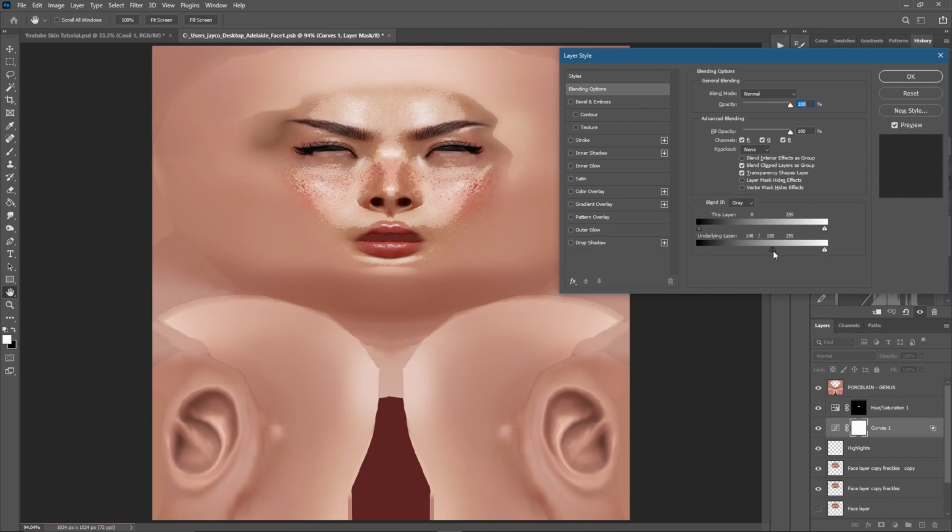And then you're just gonna Alt and click the right side to break it apart to make it more seamless, a seamless blend, instead of it being so harsh. And now I'm just playing around with it, seeing what I like, what looks best. I brought them back together, I guess. I don't know what I was doing.